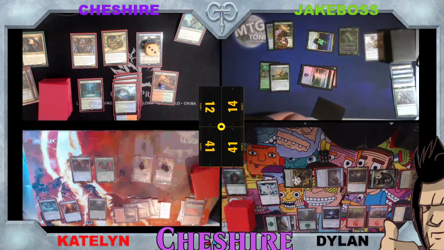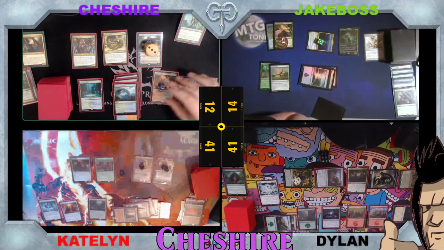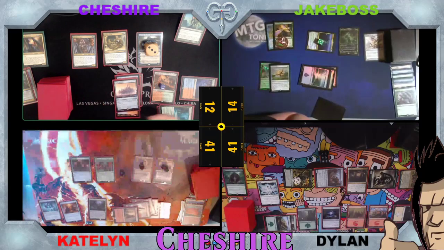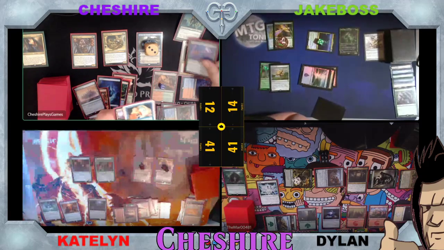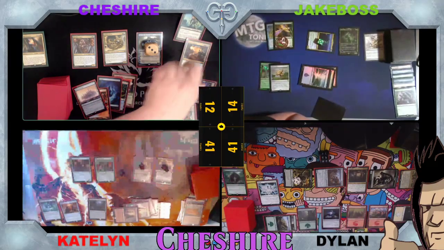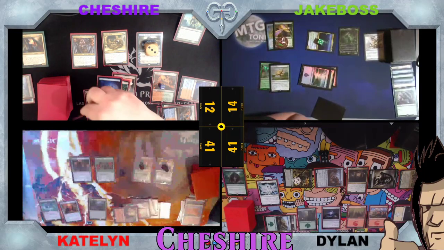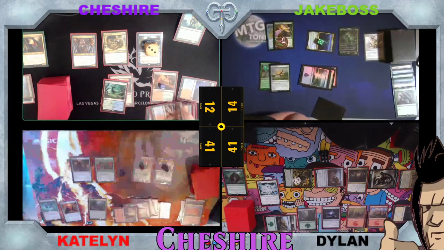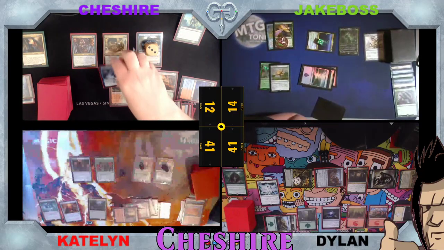Untap. Draw. Play a Temple of Epiphany. Let's scry. Yeah, I think you can go to the bottom. Okay, so we're gonna go 1, 2, 3, 4, 5, 6, 7. Delving, that's 7. That's 8. Blue, blue, blue. We're gonna Temporal Trespass. I'll take an extra turn after this one. Well, that's fine.